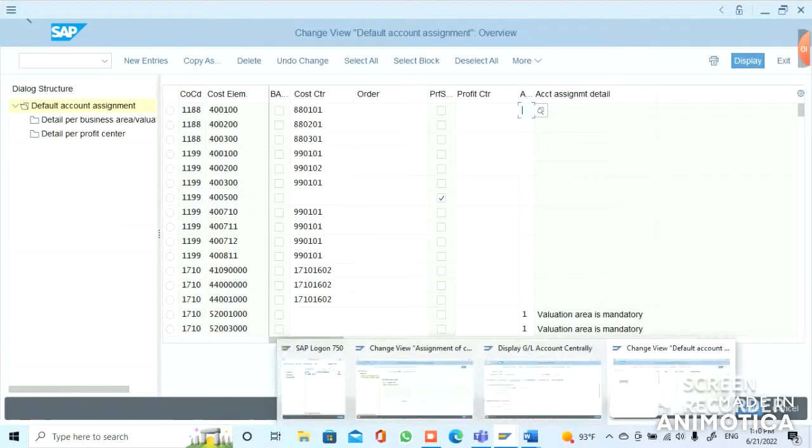So even when we are doing system conversion from SAP ECC to SAP S/4HANA, in SAP ECC, for a few of the cost elements you have provided the default cost center, but the cost element creation process itself is totally different in SAP S/4HANA. We can create the cost element and the cost element category in SAP S/4HANA, but in SAP ECC you have provided even the default cost center in master data.